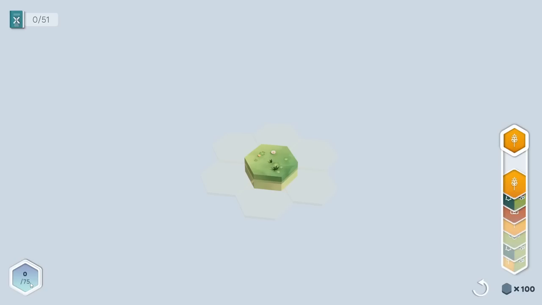So here we go. Let's get building, shall we? At the moment, it doesn't matter where this goes. We get +1 point wherever we put that because it's a field tile and it's not really getting any adjacency bonuses from the grassland. So let's just put it, I don't know, let's put it there. Why not? So there we go. We get 1 point. Very nice.